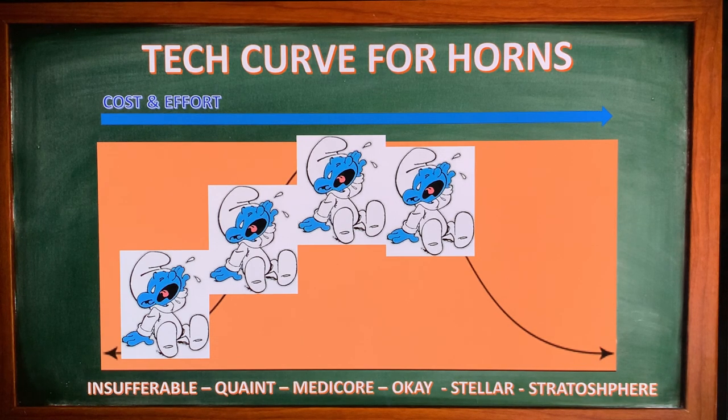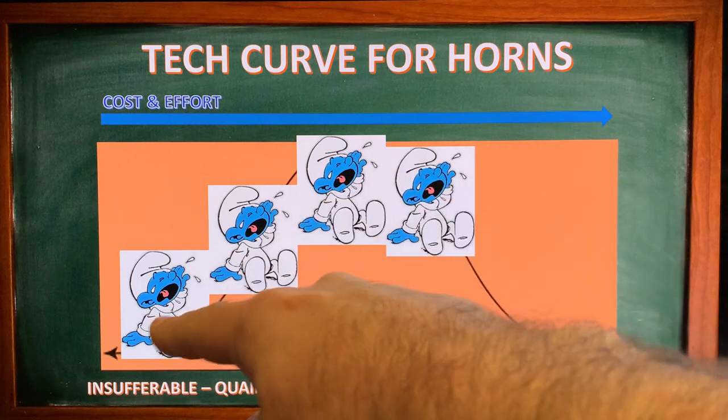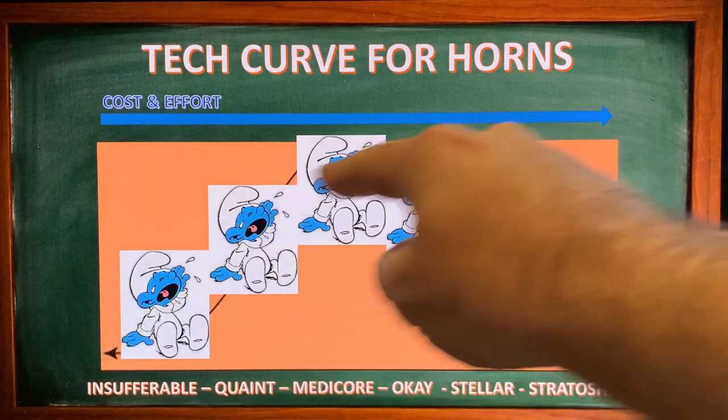So from your source through the amplifier. And I have to say, unfortunately, that it is very rare that someone has a system that does not have flaws in it. And I mean flaws, not just weaknesses. And when you have a flaw, even if you have a stratospheric quality horn loudspeaker, you will get an end result with you crying in tears because it will suck. And not because of the horn speaker, but because of the errors that are finally revealed to you.